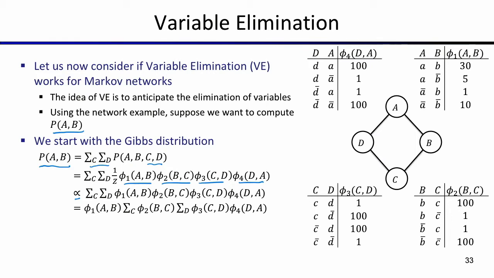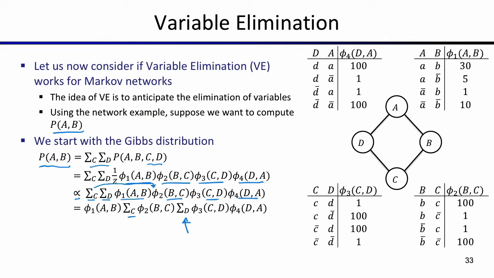So we want to eliminate the variable D, and we have these two factors here that mention variable D, so I can move the summation to this position here, and so I'm going to sum over D for these two factors phi 3 and phi 4. For the elimination of C, actually two factors mention C, but just the phi 2 is the one that we can move on. So we can put this thing outside the summations, and we can move the summation for C here. So it's going to be this thing.